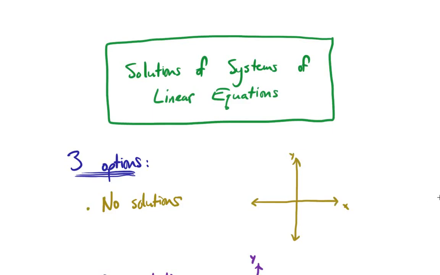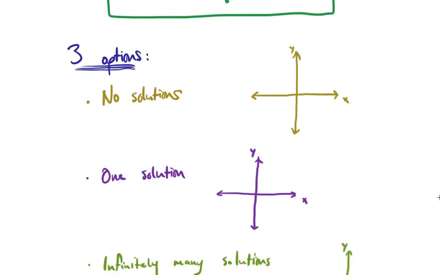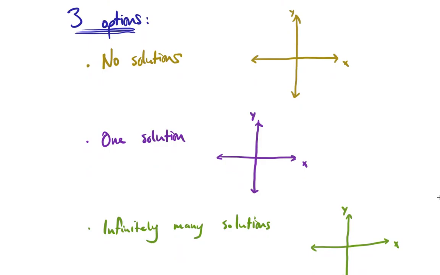In this video, we're going to be talking about solutions of systems of linear equations. So hopefully you've already looked at several examples of this in the textbook and in WebAssign. There are three basic options, so let's just review those really quickly. In general, we're talking about more than one line, and we want ordered pairs that fall on all of the lines simultaneously. So there are three possible outcomes here.